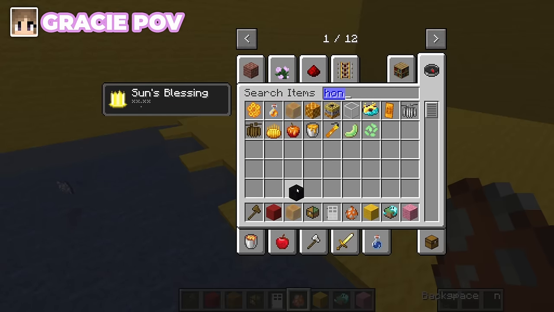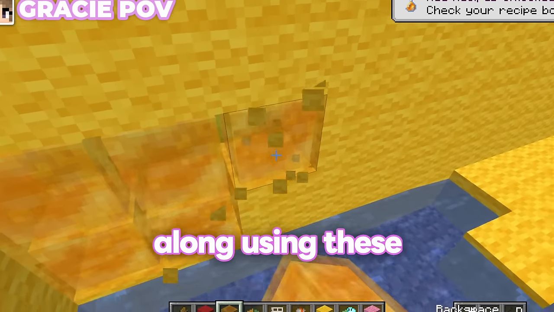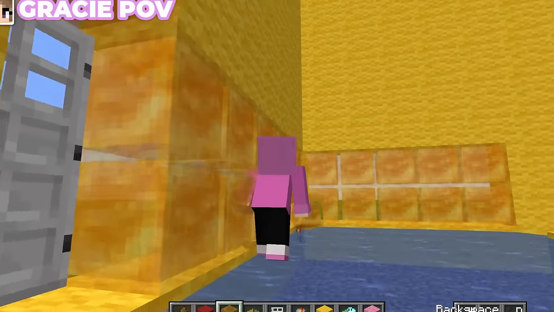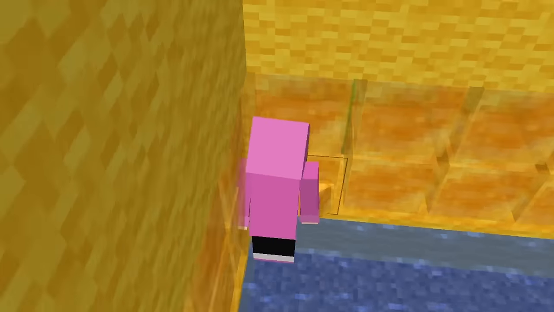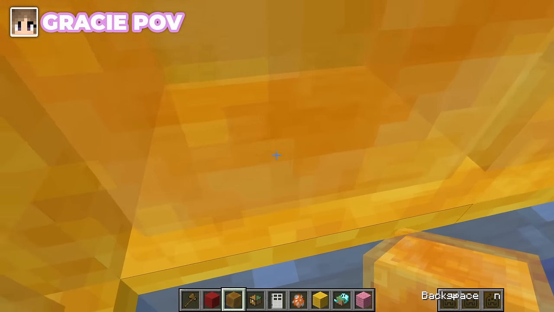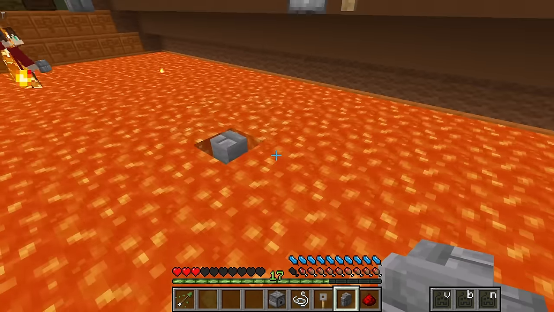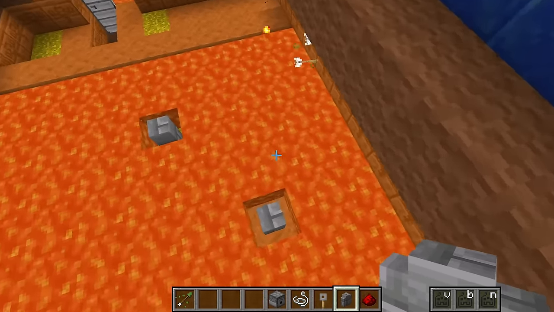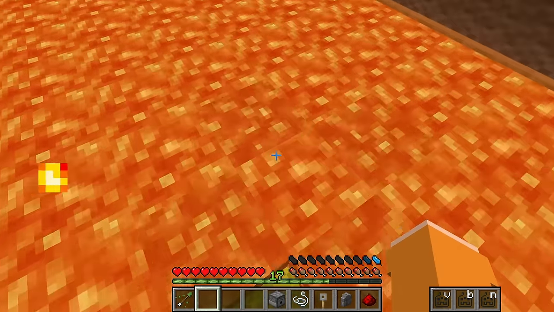Instead, they're going to have to be smart and use their brain. What they'll have to do is travel along using these honey blocks over here. Well, here's the trick, guys. You can actually crouch on the side of honey because it's slightly smaller than the other blocks. And then once you get over here, you can jump over to this side if you're good enough at parkour. Let's see if this one's possible, shall we? So I'm going to fill it with poison 2 arrows like that. Go over here. Ready? And crouch and jump.